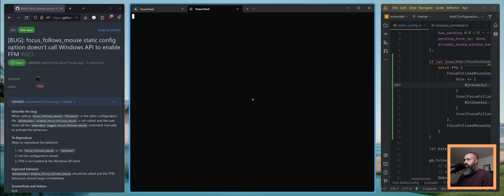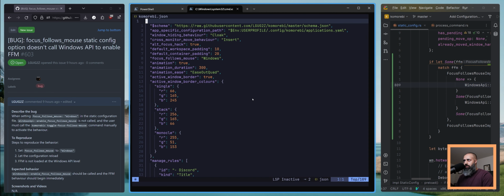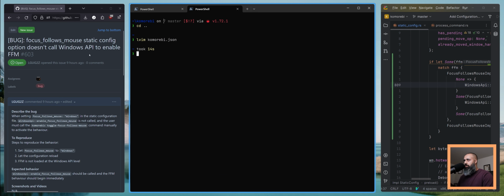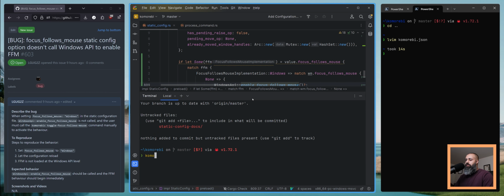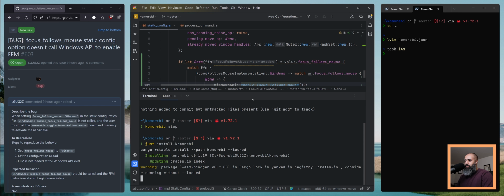Let's open up komorebi.json. So, right, I've got focus follows mouse set to Windows. Of course, that's not working because the focus is not following my mouse. So we can hit komorebic stop and let's install Komorebi.